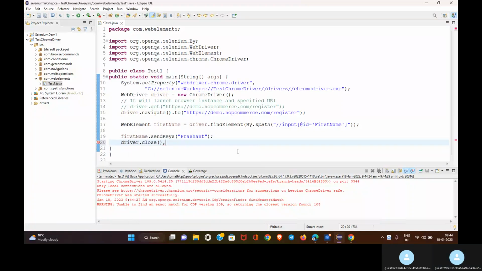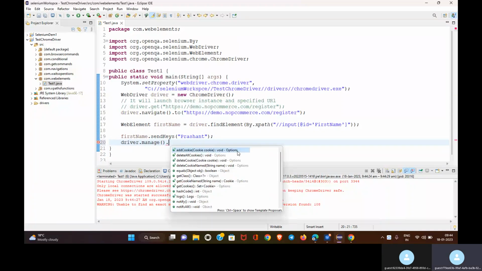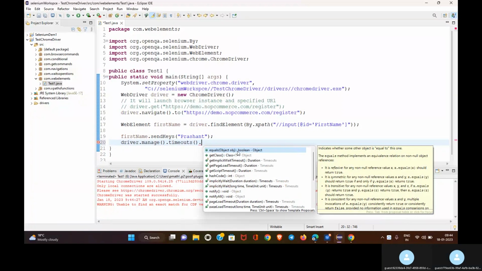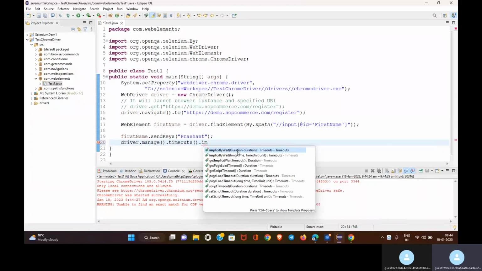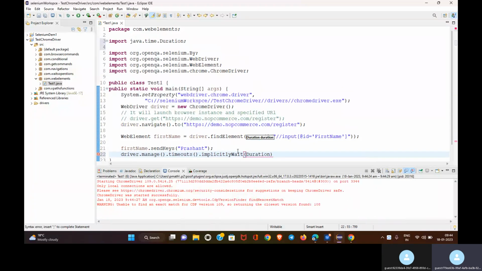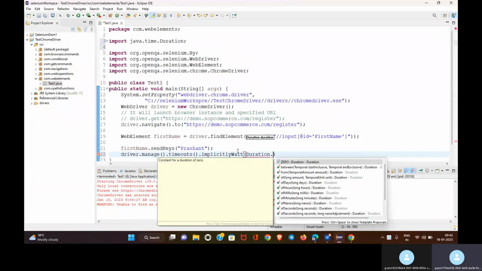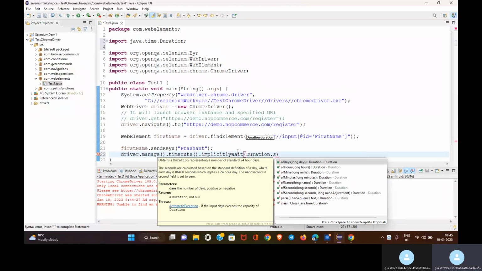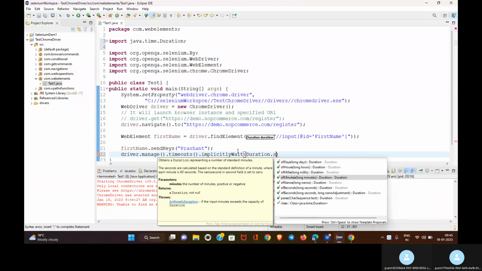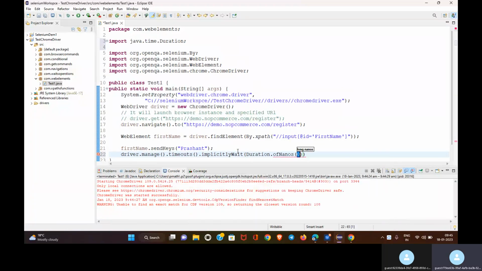Driver dot manage dot timeouts dot implicit wait, the duration, pass Duration dot of seconds, not milliseconds. Nine seconds, I can pass.